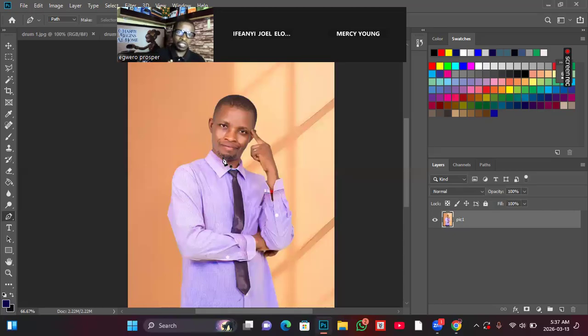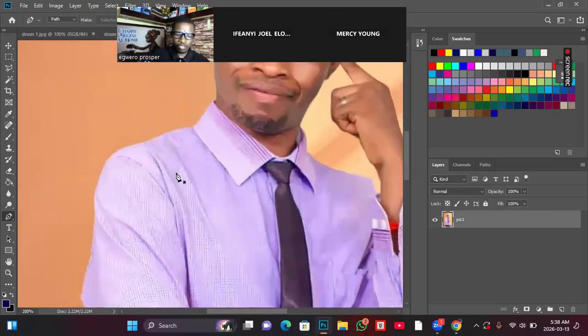So what I'm trying to explain here is that you must calculate where you should start, so that you are able to capture the required section. So I can start from here. I want to start from here, but I will zoom so that I can see that place very well.